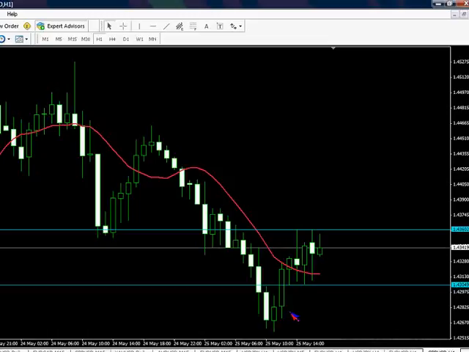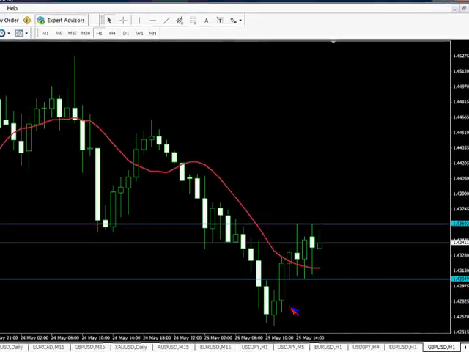If the break takes place, we could move our stop to break even then, and keep on following the movements and keep moving the stop. I do believe that it's better to make a small profit than make none or even lose. So it's a good strategy. We can move our stop.